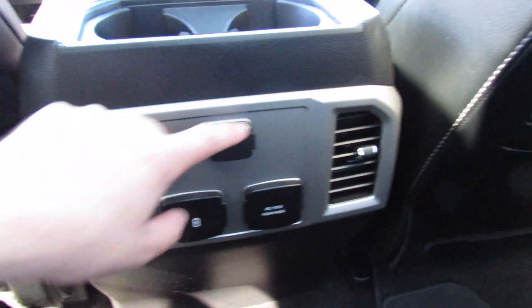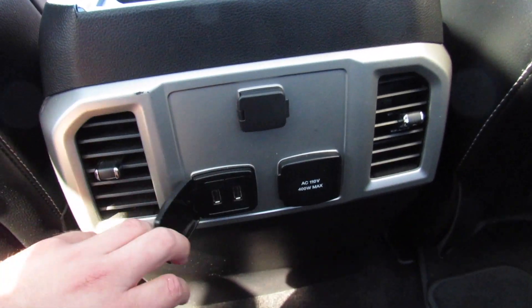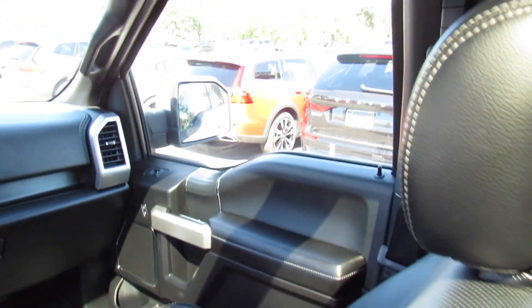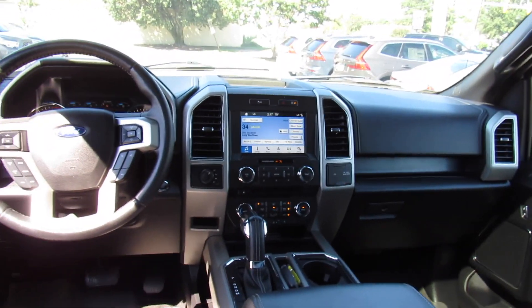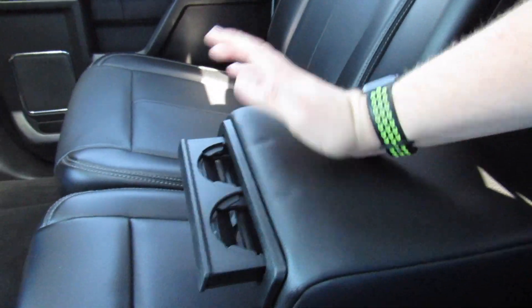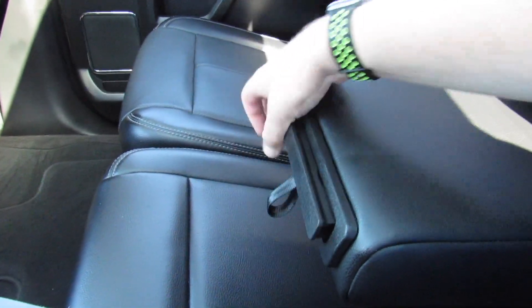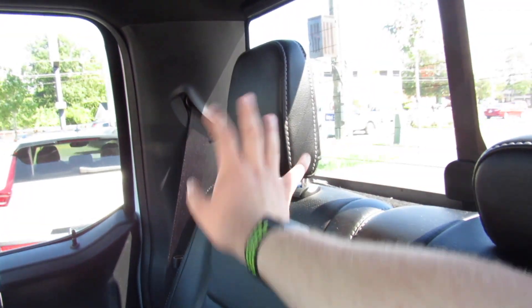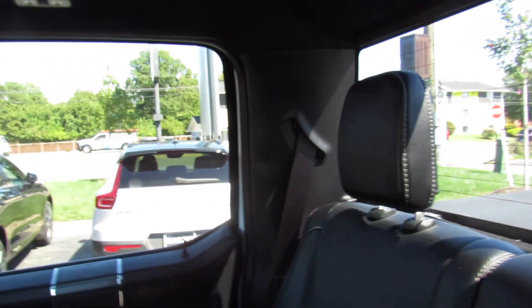In the middle you do have cup holders, power outlets, USB ports, and two air vents. You can see that beautiful panoramic roof. In the middle you have an armrest which will pop out, with two cup holders built into the front of that. And then the headrests — typical Ford — you can flip them down for visibility. On the sides you do have hooks, lighting, everything like that.